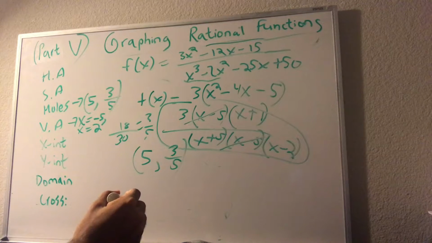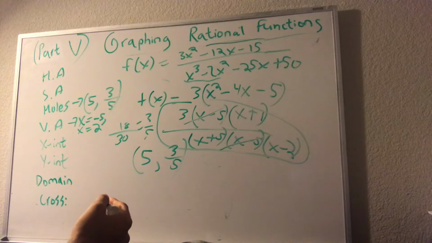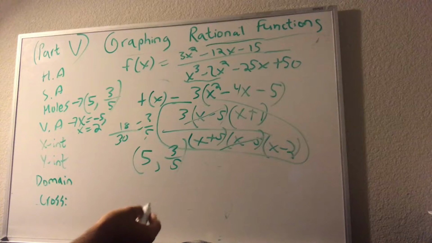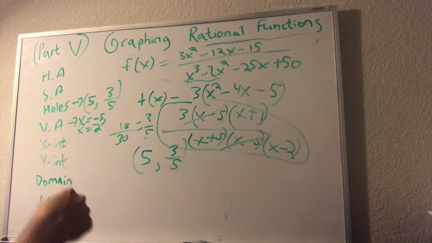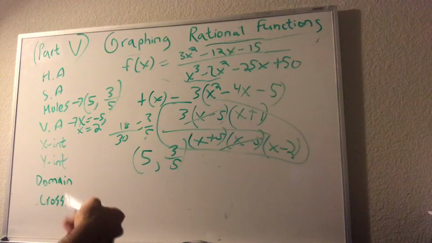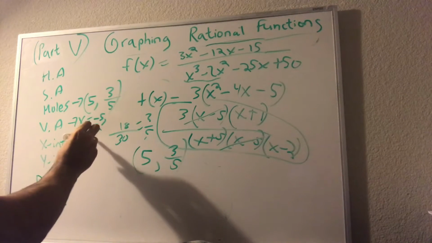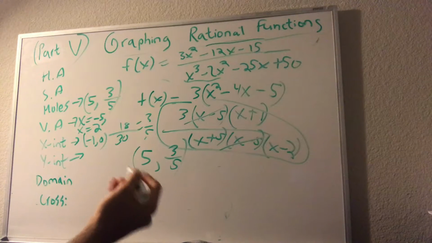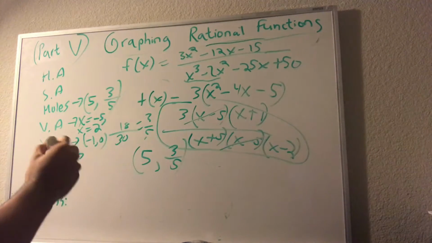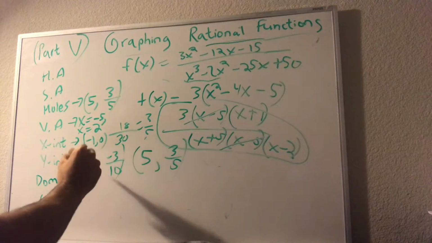Now we can look at our x-intercept and our y-intercept. The x-intercept is the value of x when y is set to 0, so the numerator needs to be 0. But we cannot say 5 is an x-intercept. As I've mentioned in my previous videos, the hole is at x coordinate 5, therefore your x-intercept cannot be 5, because the hole is the most dominating factor to consider. So for the x-intercept, we're only looking at (negative 1, 0). Now comes the y-intercept, the value of y when x is set to 0. You substitute that and you get (0, negative 3/10).